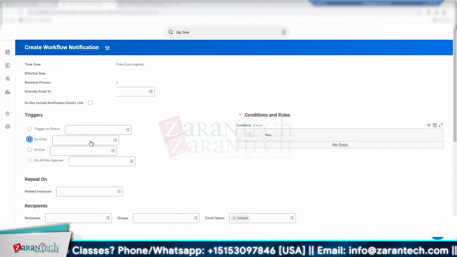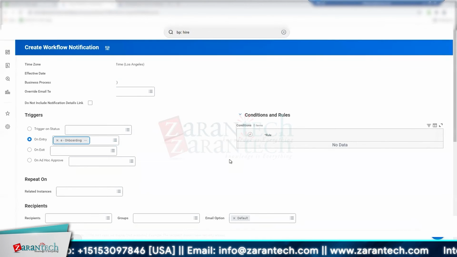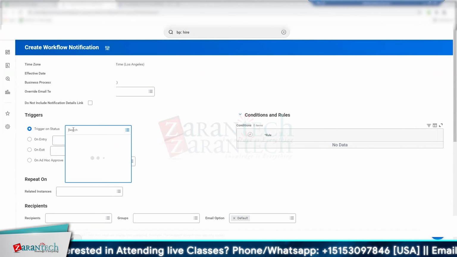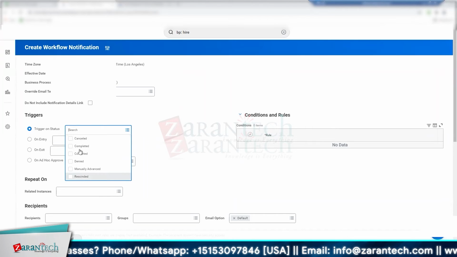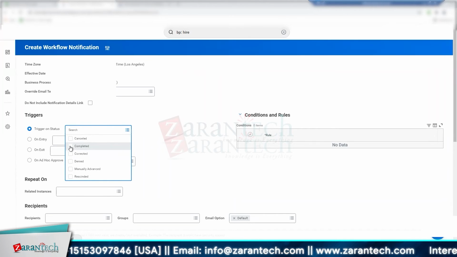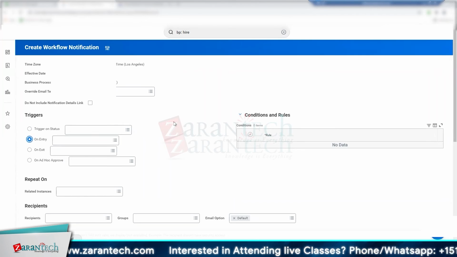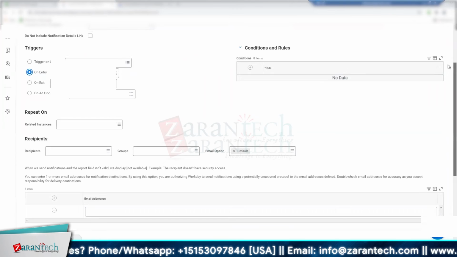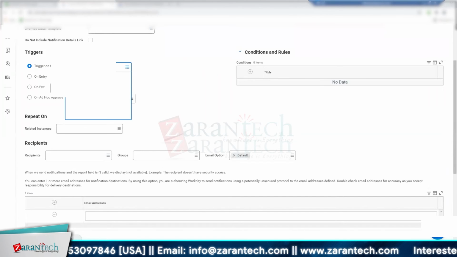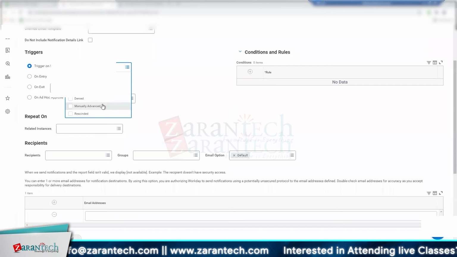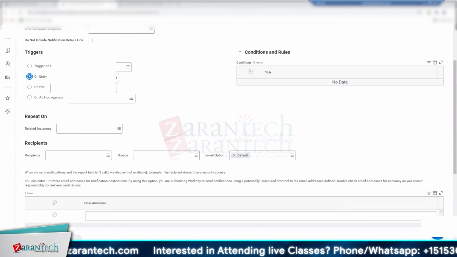But I want that at the onboarding stage, the manager knows that the specific hire has started their onboarding stuff. Trigger on status is, at any point if the BP has been completed, canceled, corrected, any of this stuff. So there are multiple ways of getting notifications depending on when you want somebody to get notified. For integrations, a lot of the time people want to know completed with errors, errored, or failed. But for this hire, we are going to stick with onboarding.